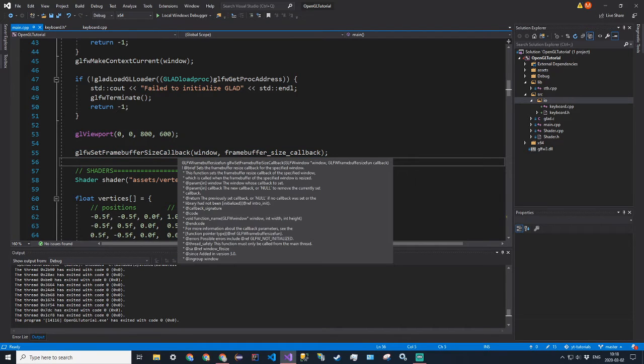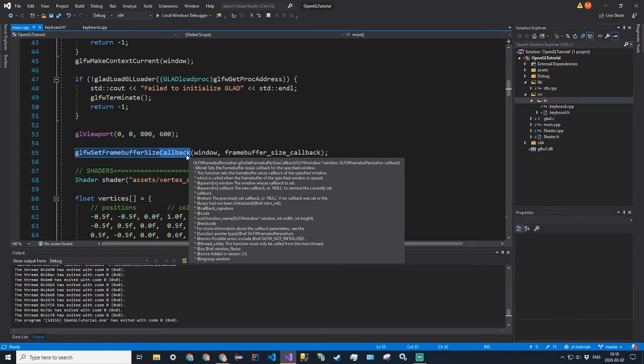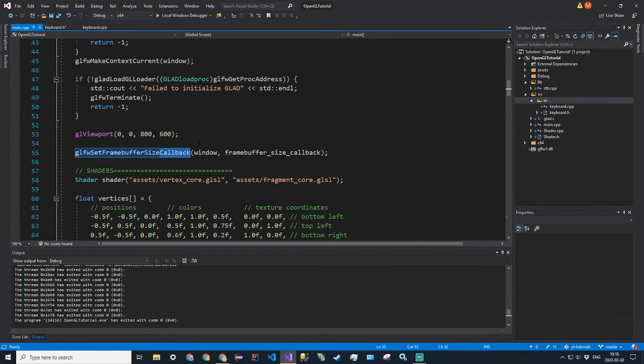This method gave OpenGL a callback, a function to call whenever the frame was resized. So we're going to do something similar with the mouse and keyboard, where whenever a key is pressed or the mouse is clicked or moved, we're going to create a callback for that.